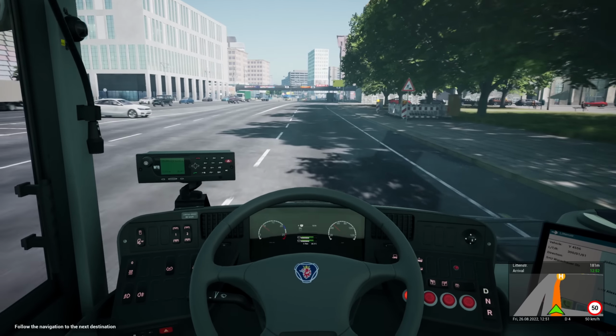Oh, hang on. Right, I need to pull in here. I wonder if I'd get an excellent, perfect stop for that on Bus Simulator 21. I have a little feeling I probably wouldn't. You can see there, you can actually walk behind it now.